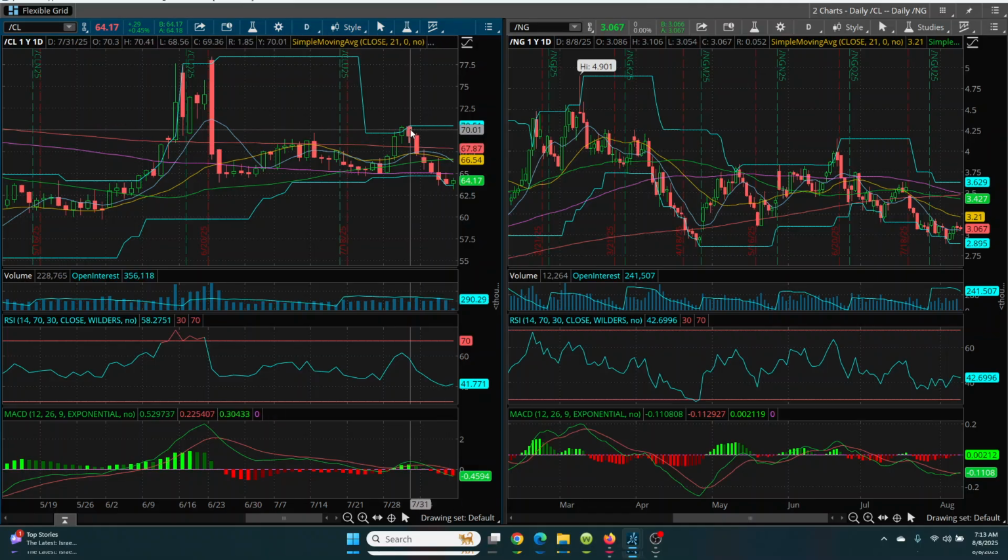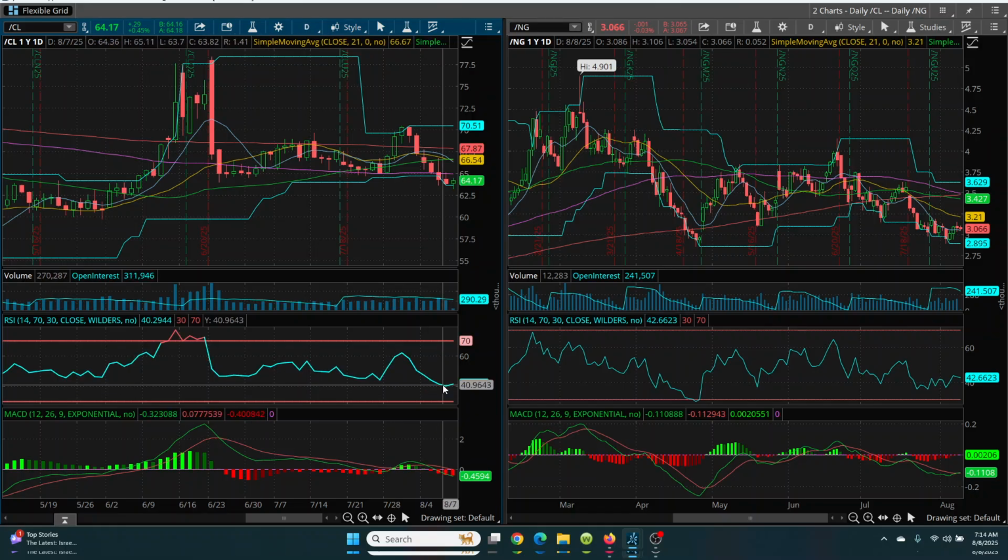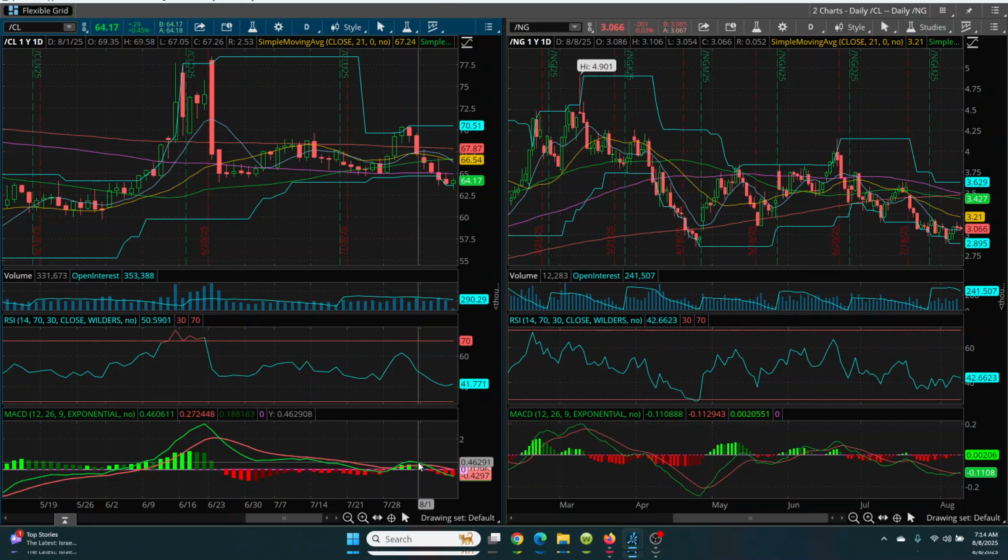But right now we have a downtrending situation. We're putting in a series of lower lows, but let's just see here. This could be a bottoming tail, so watch that 100-day on the way up. It's going to be very, very strong, as we can see in the past. When it got resistance, look how nice that supported everything once it got over it. But again, watch that 100-day 64.97 level. So we look at here, this is not overbought. Is it overbought or oversold? 41. That could go much lower or higher. This green is below your red, shows momentum right to the downside. So let's just see how this all shakes out.